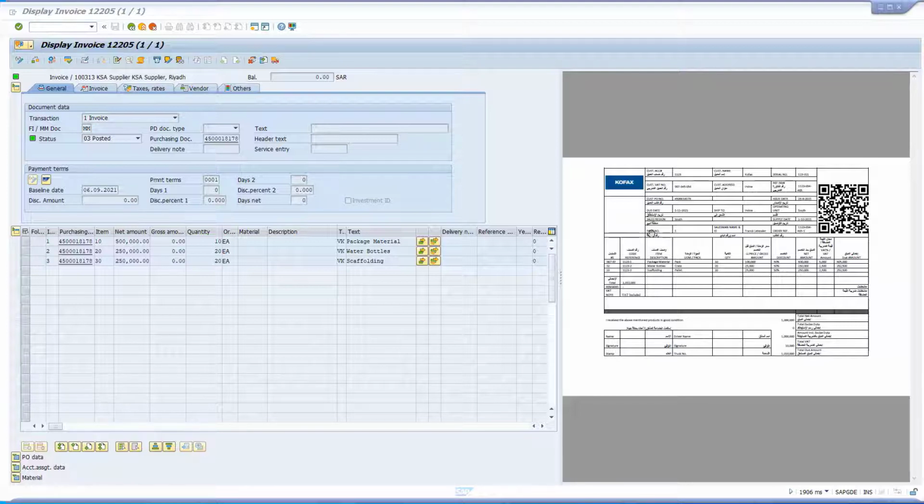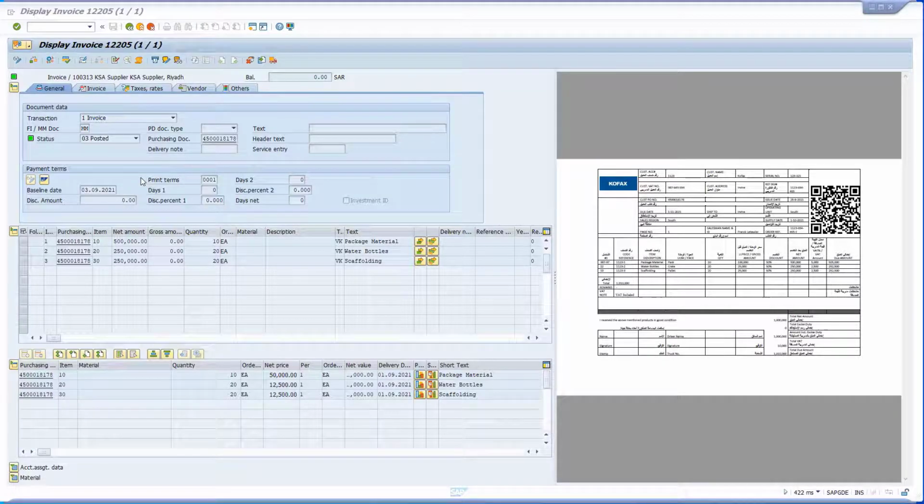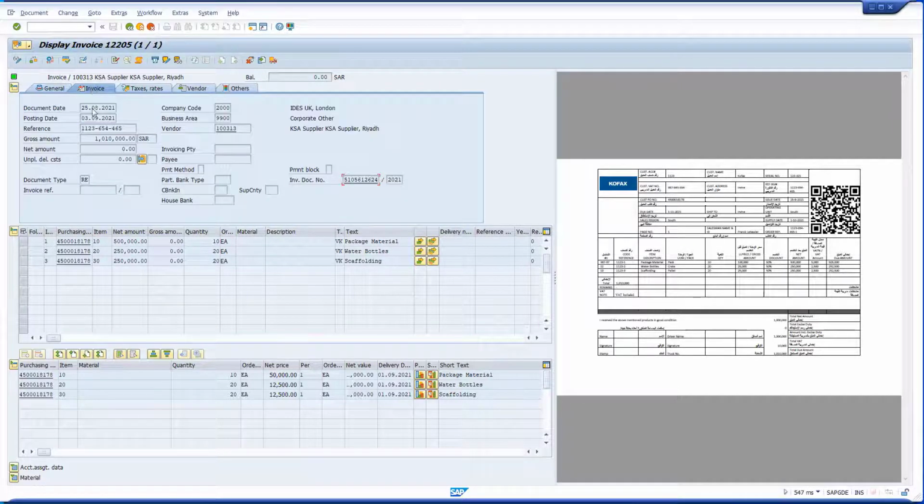You see the actual invoice document, all the invoice information, all the line items, you name it. All of the information that was retrieved from the invoice, plus of course the information that has been matched to, is all there. You have the general information, the actual invoice information, the tax information, all the vendor information as well, and also the match against the purchasing document.